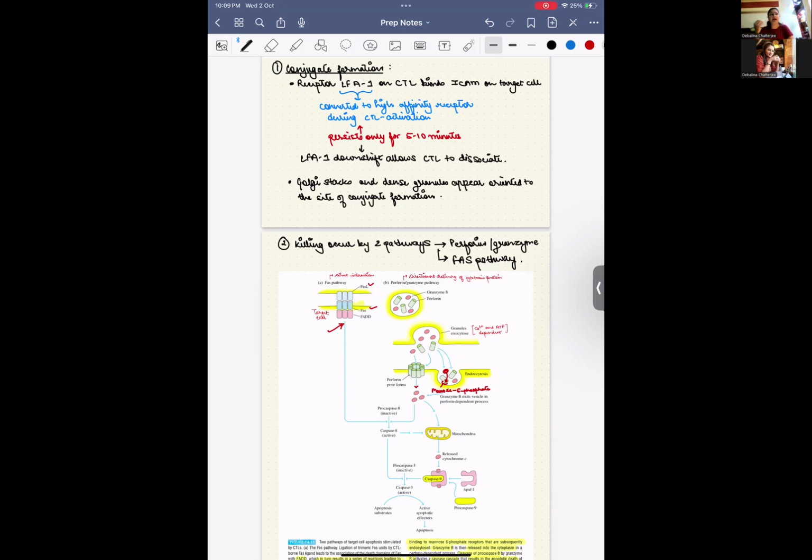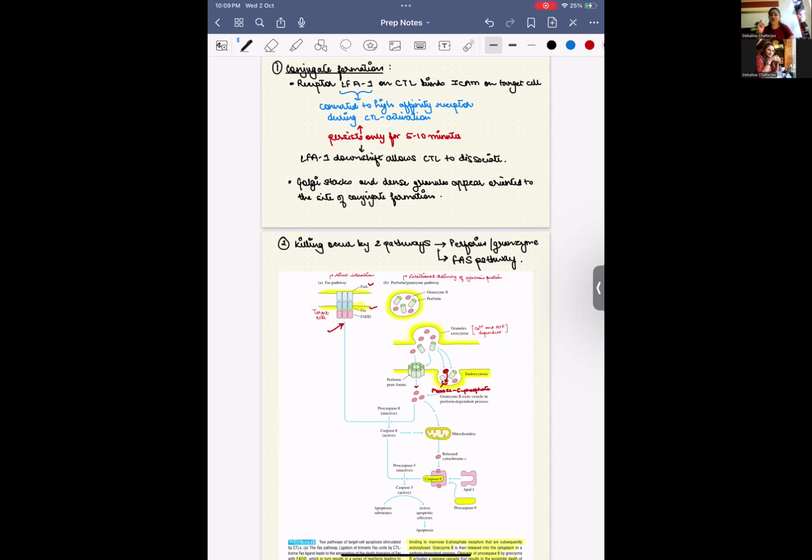We also looked at the different subtypes of cytokines, and we saw that cytokines are what is mediating the communication between the cells of the innate as well as the adaptive immune system.